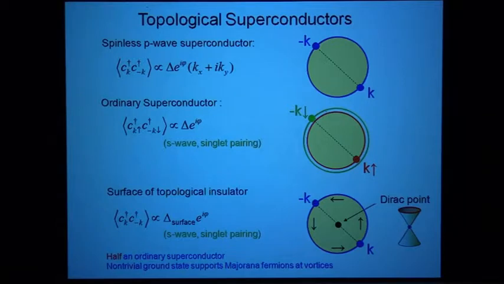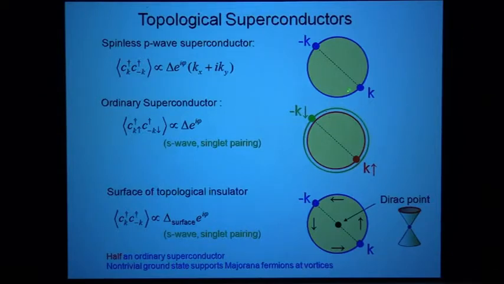Now, an ordinary superconductor is different from this, though, because an ordinary superconductor has spins up and down, which are paired into a singlet. And so an ordinary metal has two Fermi surfaces, one for the up spins and one for the down spins, and they're paired to each other in a singlet. That's like two copies of this, if you will, and that is not a topological superconductor.